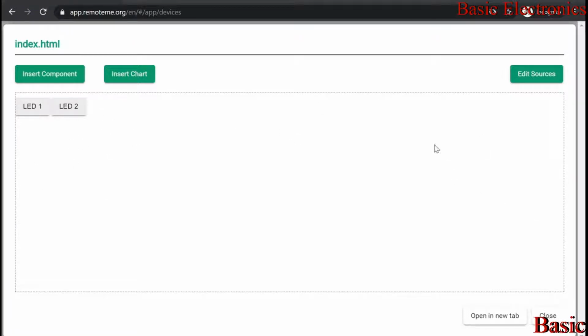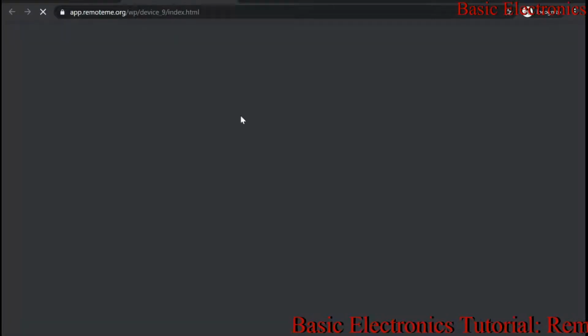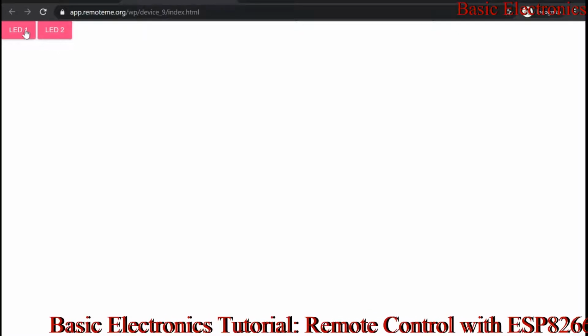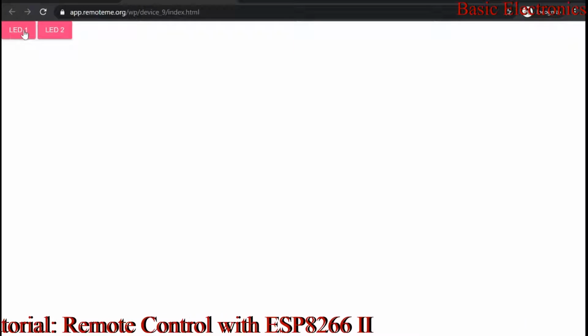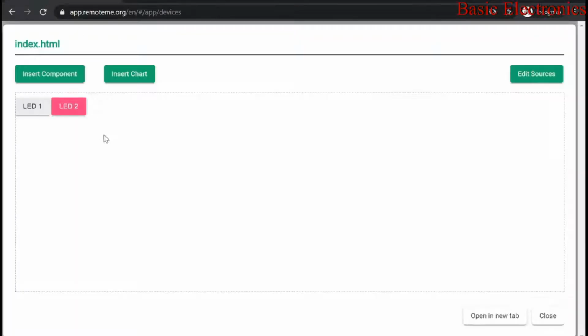You can save it, exit here, and open in a new tab to see how our LED buttons look. They are both Boolean enabled, which means when you click on it you toggle the state. Okay, but I want to do something a little bit different.